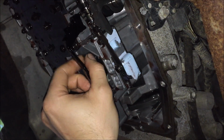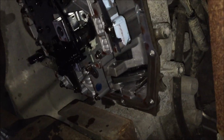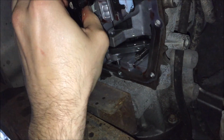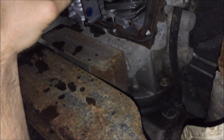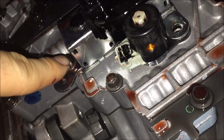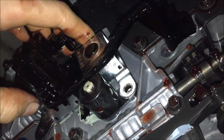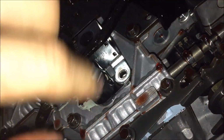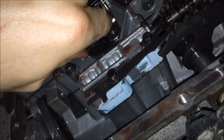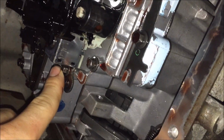Probably gonna get doused again when we pull the solenoid out. Looks like I've got to pull this bolt, and also feels like there's one on the back side. Maybe get this assembly here out of the way, because this is between that. Good design, Ford. Good design. And by the way, this is an 8mm, not a 10.